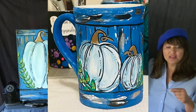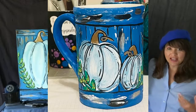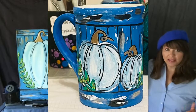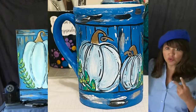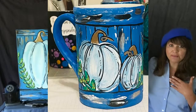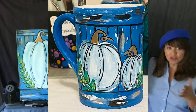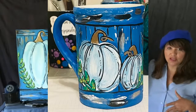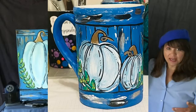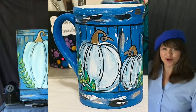Now, when you guys paint, I do this a lot with my in-person paint parties. If you paint on glass or a coffee mug or anything like that, you don't have to bake it to set the paint. If you just wait 2 weeks, the paint will set. So I don't like to bake it. I've tried it, but it changes the color. So sometimes the white turns a brownish, even at a really low temperature. So again, multi-surface paint. You can paint it on whatever surface and let it set for about 2 weeks, and then it's good to go.